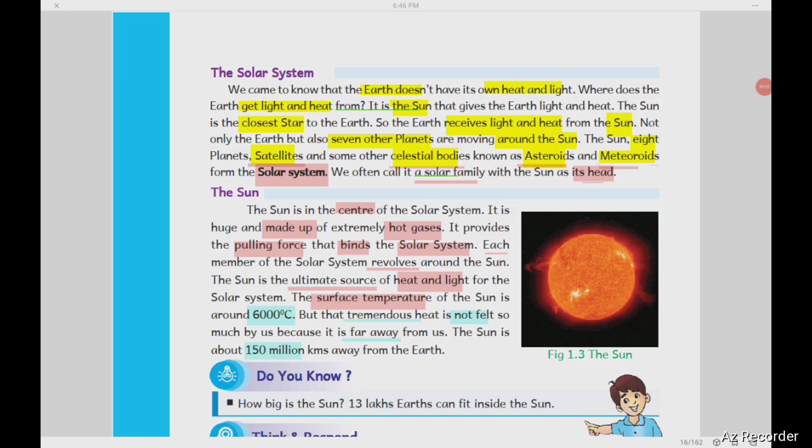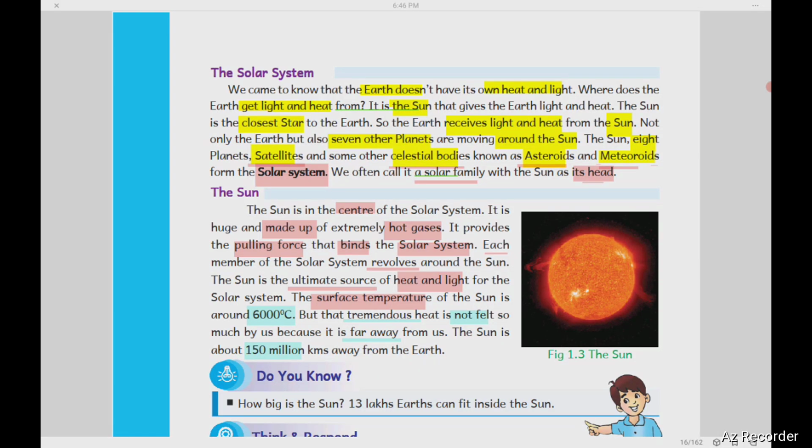Hi friends, in last class we discussed chapter 1 from class 6 of the NCERT social studies syllabus, that is, Our Earth in the Solar System. Now we are going to continue. In the last session we discussed what celestial bodies and constellations are, and how our ancestors used them to find directions. We know very well what a solar system is.